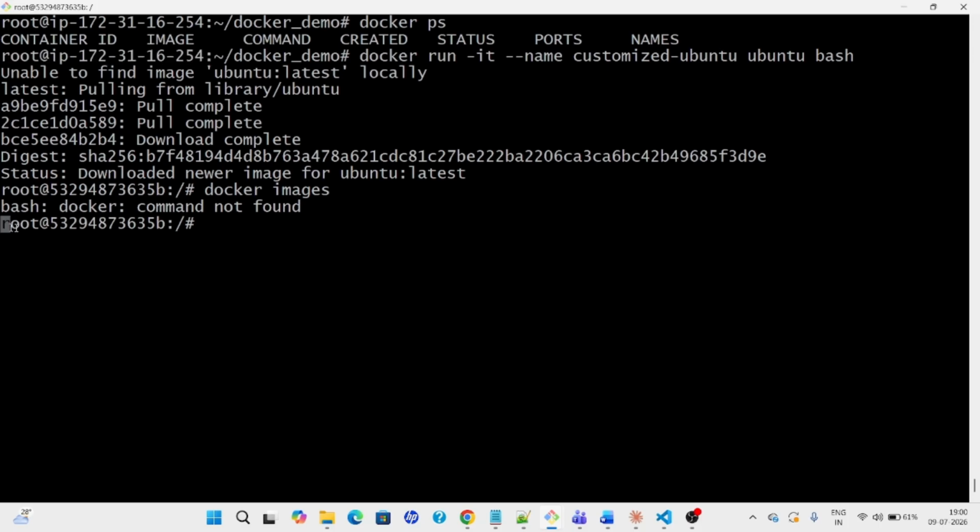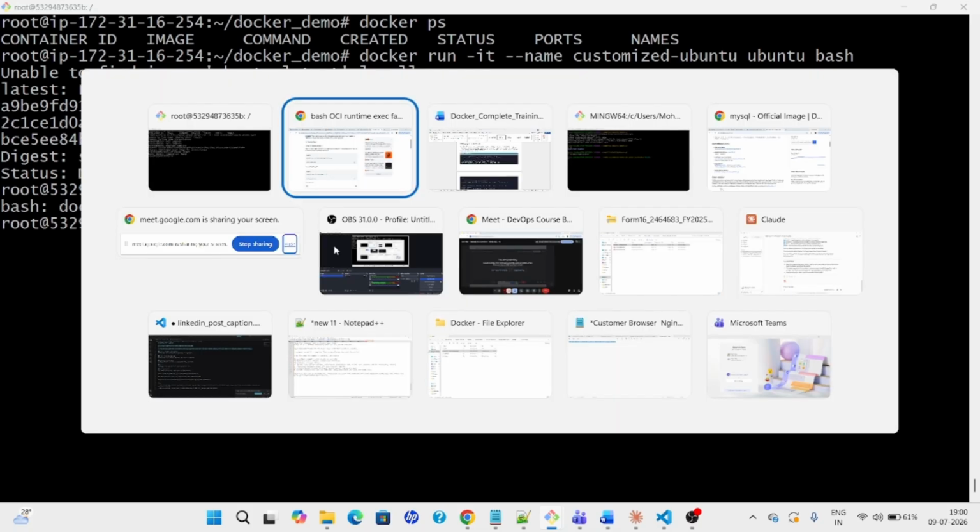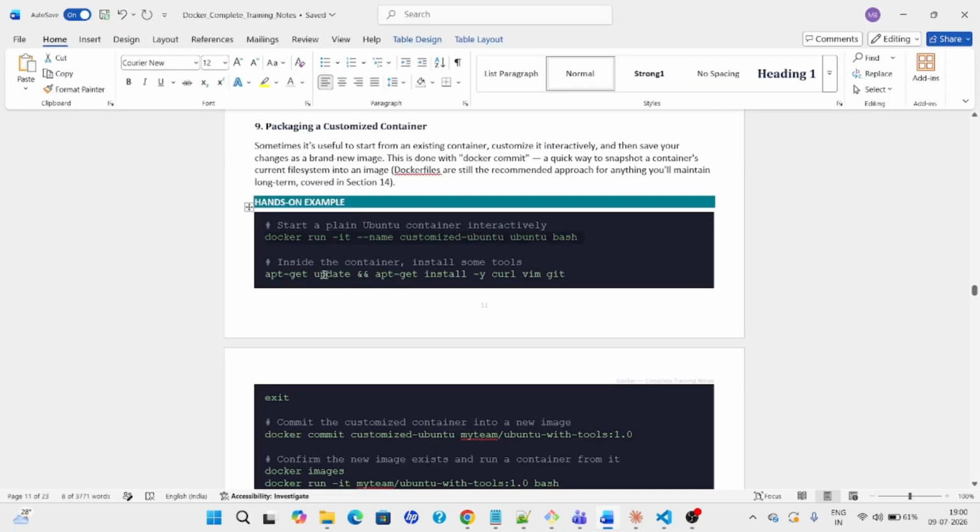Here I'm inside the container. This particular image created a container, and also inside I went with bash, which I have given. Three things have been done here: one is image pulled, then container created, then logged into that particular container. By using a single command, we can do that.